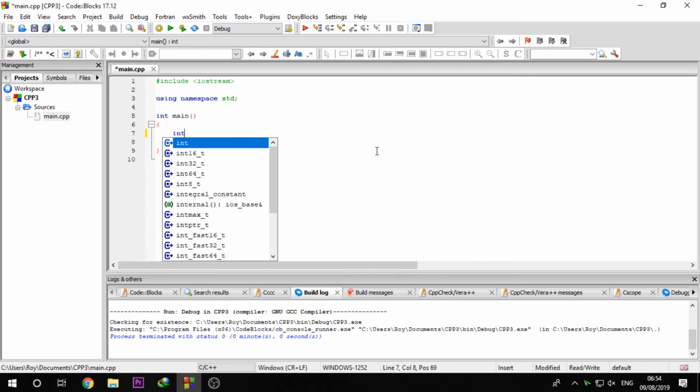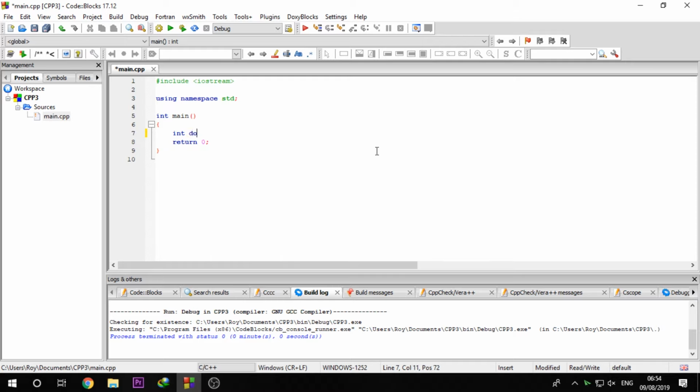So the first one, the most common one, is the integer data type. Then we have the double, we have the string, we have char, we have bool. These are the basic data types. I'll explain them one by one. Integer data type, as we all know, is basically integer numbers, and we're going to assign a variable here, which is a, and assign a value to this variable, which is 1.